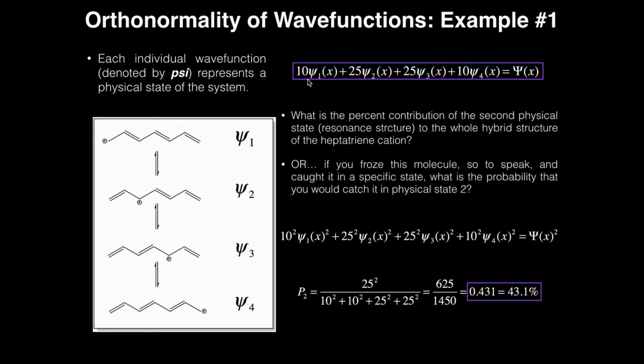So what if I combined these four physical states into a basis set and added them together to make the overall resonance hybrid? It would look something like this. And these are just hypothetical numbers. I just made them up. 10 times ξ1 plus 25 times ξ2 plus 25 times ξ3 plus 10 times ξ4. Does that make sense? Yeah, because ξ2 and ξ3 contribute more to the physical state of the molecule, and they have a greater eigenvalue out in front of the function. Whereas 1 and 4 don't contribute as much, so they have a smaller eigenvalue. And if I were to add all these physical states and their weighted contributions together, I would get the total resonance hybrid for this molecule.